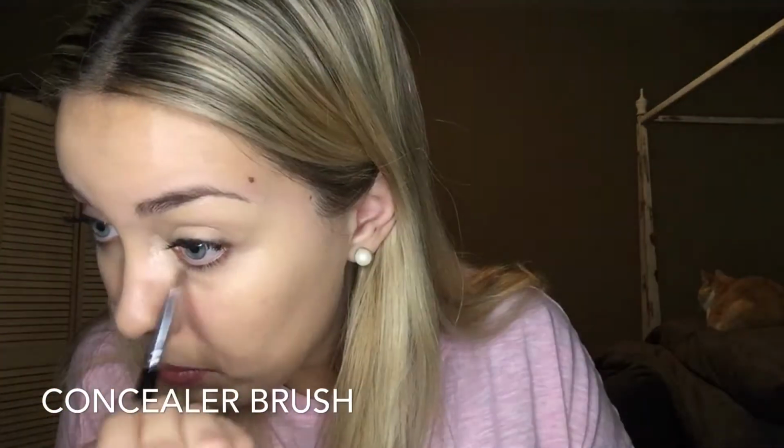And I'm also going to use my concealer brush for some concealer. Our concealer is waterproof, so it works really well. It stays on all day. And I like to just put it around the inner corners of the eye and on the eyelid to open up the eyes and make them brighter. Then I use the Blenderful sponge again to kind of dab it in, make it blend in really well, and make sure it looks flawless.